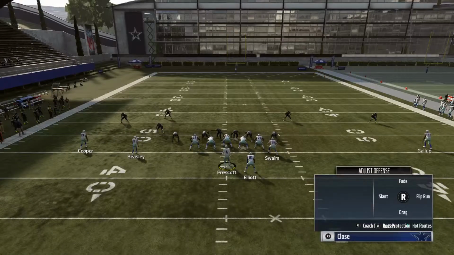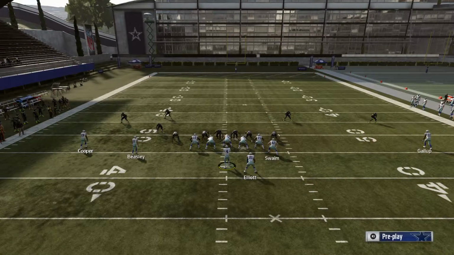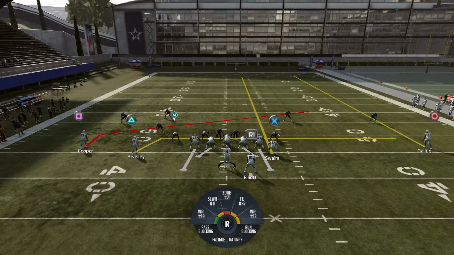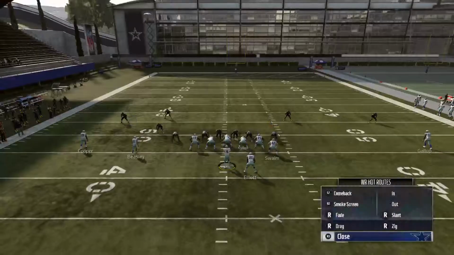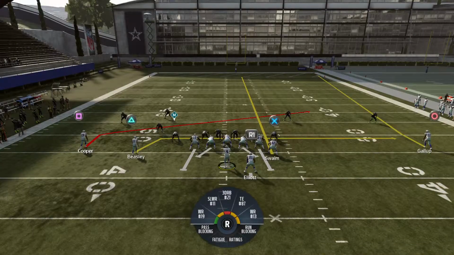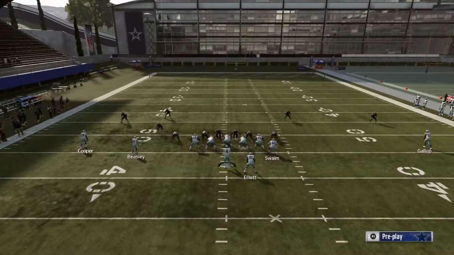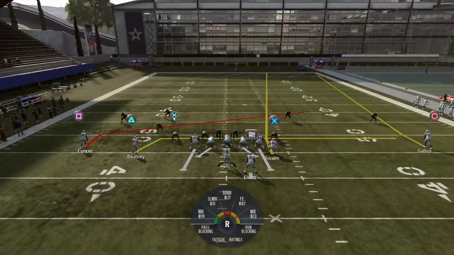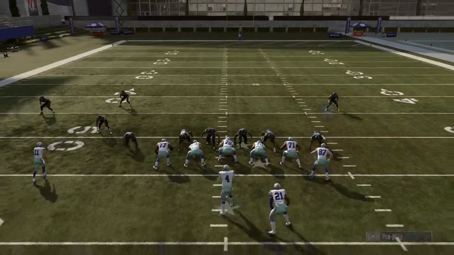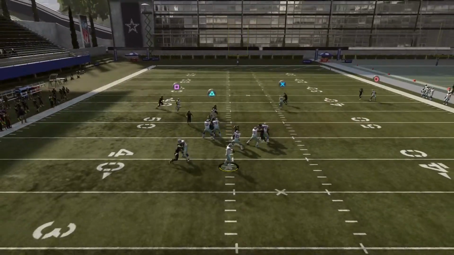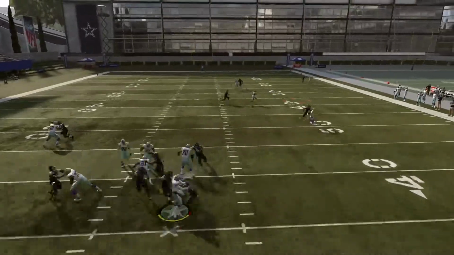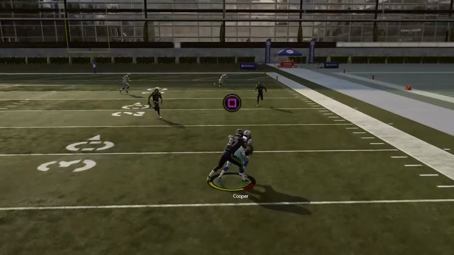But this is cool, again, because these are all hot routes. I mean, slants, drags, and streaks. These are hot routes, and you can even fade Swaim and Gallup if you want. But you're looking, and this is a very simple read. All you're looking at is Beasley on the drag and Cooper on the slant. And one of them, I promise you, will be open every time, just like Cooper was there.